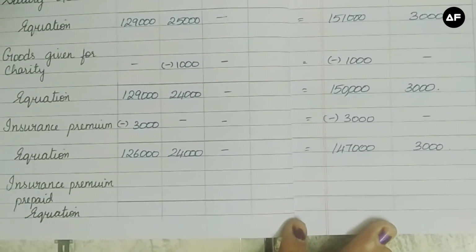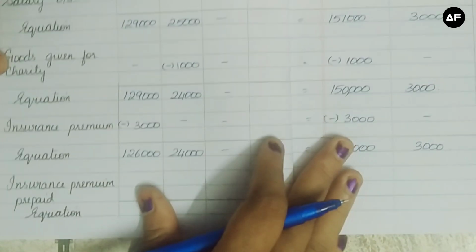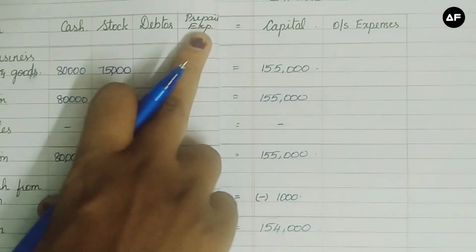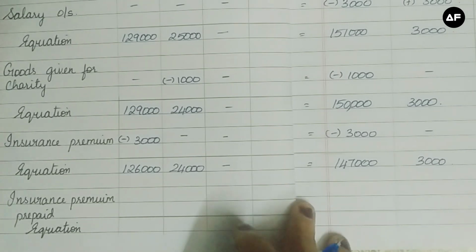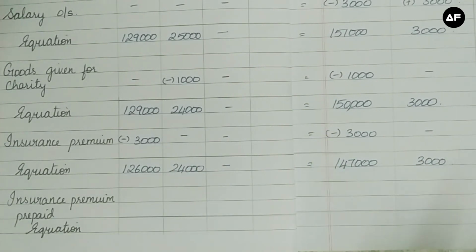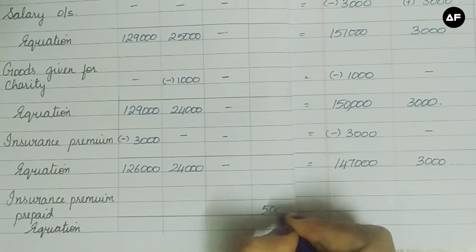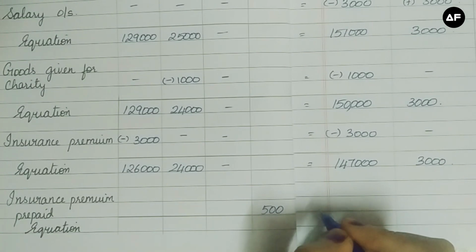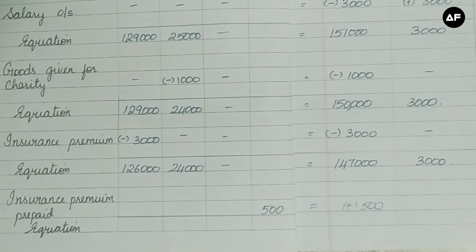Next, the last item is insurance premium prepaid. Prepaid is like outstanding expenses, which was an adjustment on the liability side. So we are going to open a separate column known as the prepaid expenses column, and record this in the prepaid expenses. Out of the insurance premium paid, prepaid is 500. So we have already paid 500 rupees in advance. So record 500 rupees in the prepaid column, and this prepaid is an income for us. That is, we have done something in advance, so we need not do it in the current year. So add the 500 to the capital also.